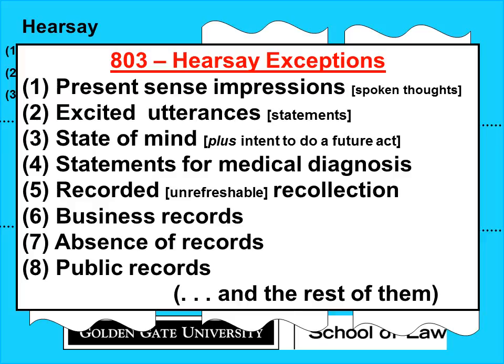Now when the judge turns back to me and says, counsel, you don't go back to the definition. You don't say this is still out of court or they're still doing it for truth of the matter asserted. You now say they're relying on an exception, they're relying on a rule, they're relying on 803.2 excited utterances. I have to say that exception doesn't apply. I have to talk about how they have not met, the proponent has not met, the foundational requirements under that rule.